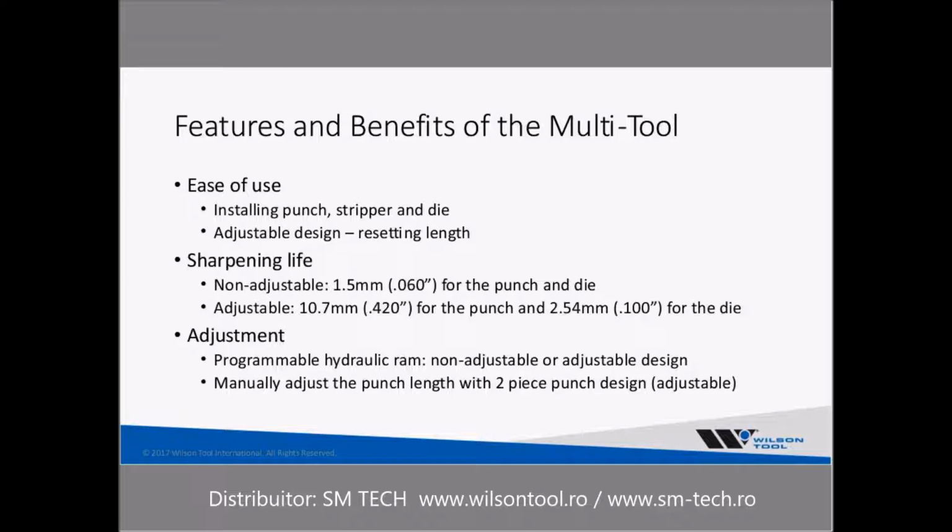Carrying on with the features and benefits, ease of use. Installing the punch, strippers and dies is pretty simple. It can be time consuming, of course, if you have a lot of multi-tools to install. But basically, you remove the top hat, I call it, the top part of the multi-tool, and that comes off fairly easy. Depending on whose design it is, some of them require you to unscrew 2 or 4 bolts, some 1 bolt. Others have a little push button mechanism that allows that top piece to pull off, in which case then you would drop your punches into the specific numbered opening in that upper unit.